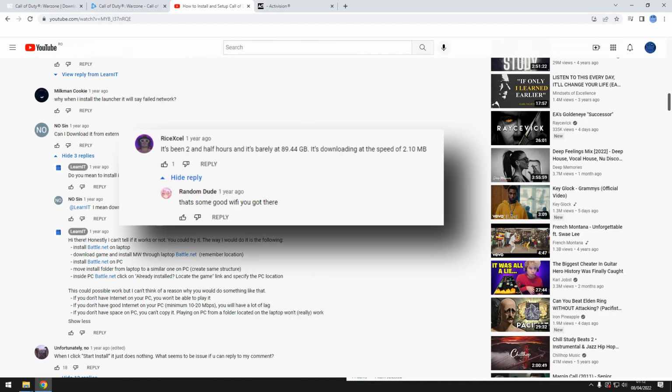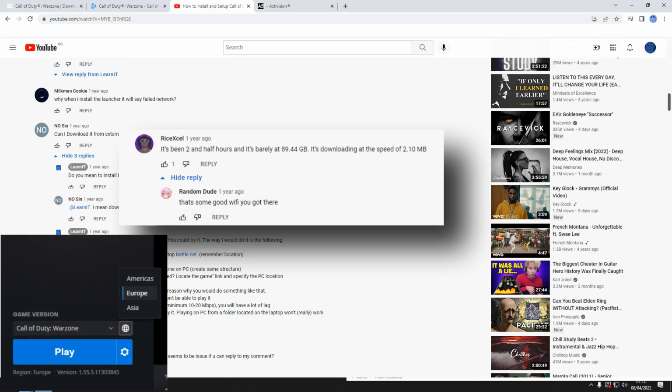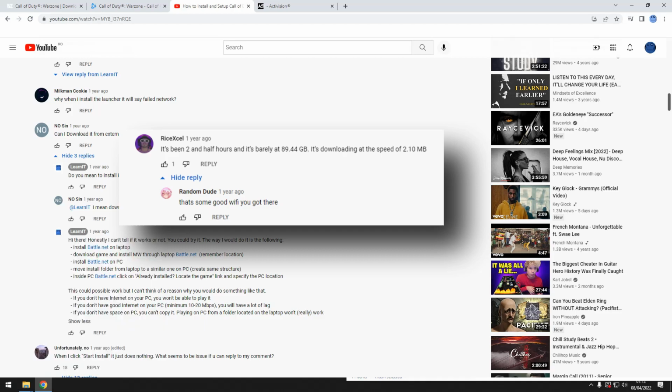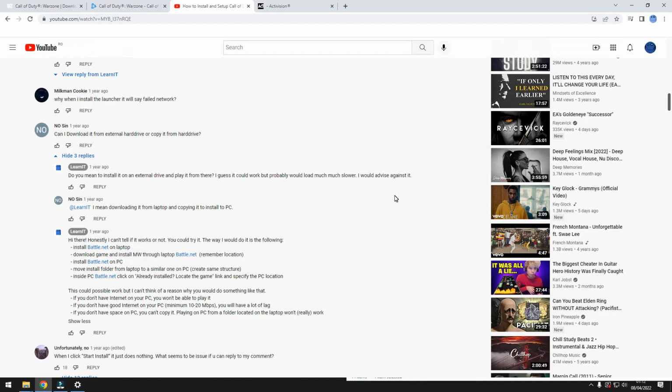Download speed is too low compared to what your internet provider offers. Check if any other application, such as, for example, Windows Update or any other person in the household is not currently using the bandwidth. If that's not it, try to use a cable connection instead of the Wi-Fi. You can also try to reboot your internet router. At last, sometimes Battle.net servers are overloaded too, so you can try to change the location from where you are downloading. But don't forget to change it back once you're finished.